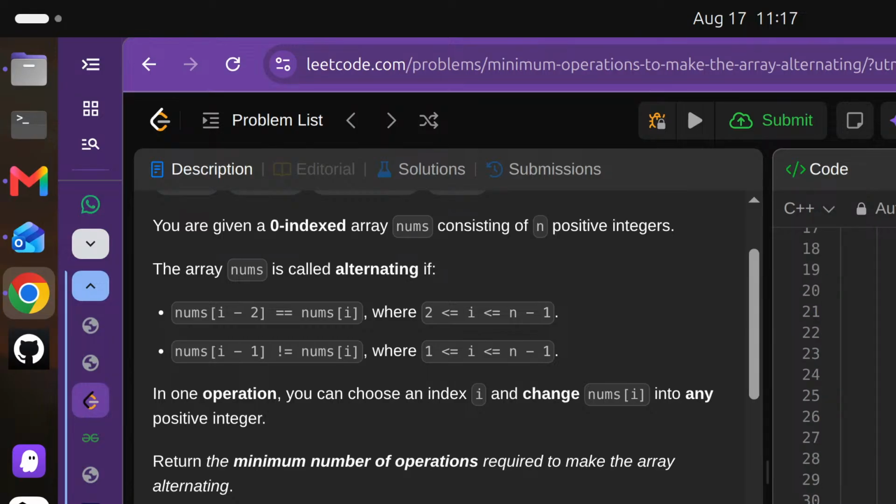Then what I can do is I will check the top 2 of the even and odd map, right? So auto top even equal to top 2 of even map, and auto top odd, top 2 elements of odd map.